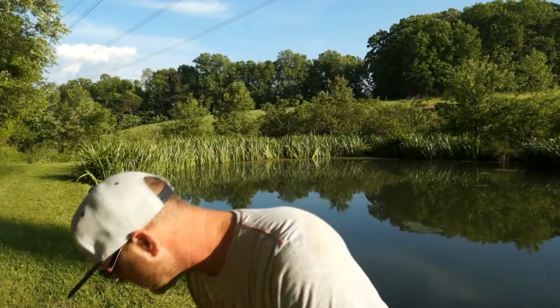They've been finicky for the last couple days, but these are bluegill and sunfish in here, and there's some perch. But this corn will catch catfish, it'll catch bluegill, carp, sunfish, different perch. I've caught bass on it before because of the color yellow, and it's sweet, and it's something a little different that they're not used to. So let's get started. I'm going to show you how to tie one of these hooks on here.